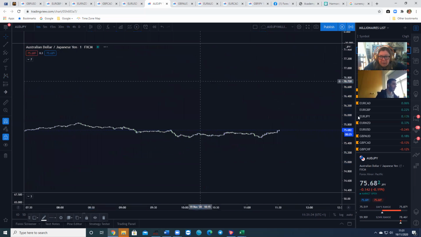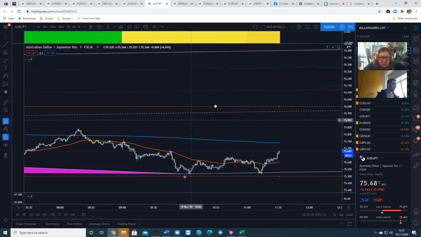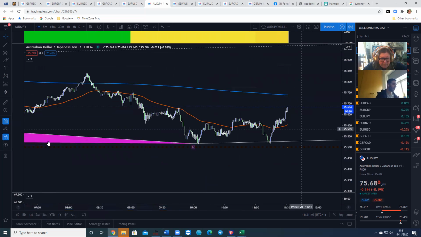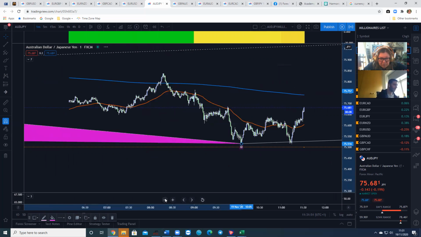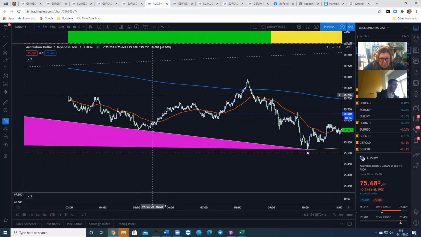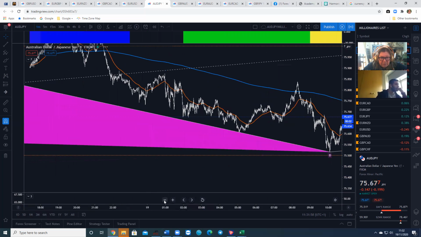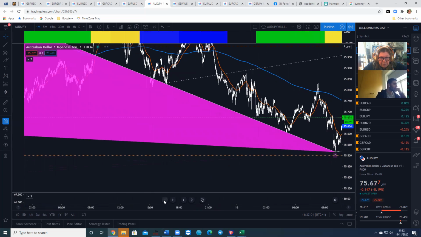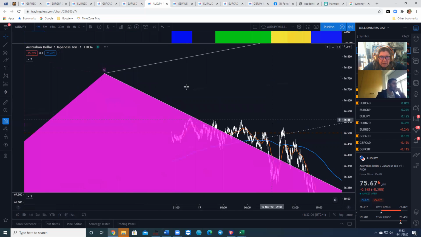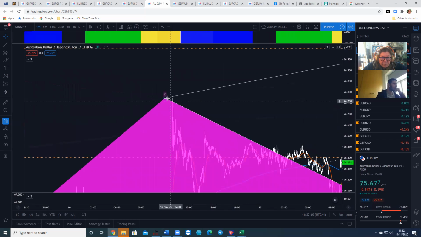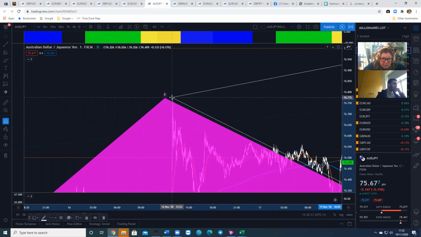So once we've done that, the reason I'm drawing this on is so we can look at where current price is, because this is setting up as a new trade. And that's why it's important to use the lot size calculator, because a pair like AJ is what's called a Forex cross. There are 7 Forex majors, and I get a different leverage on Pepperstone than on the majors. So you can't use the same lot size for all your currency pairs, because you're either losing money or leaving money on the table.